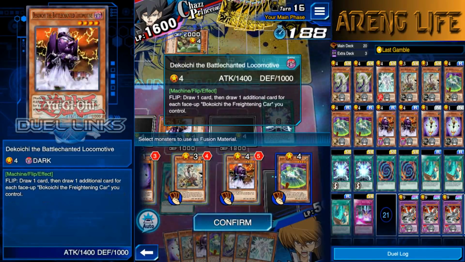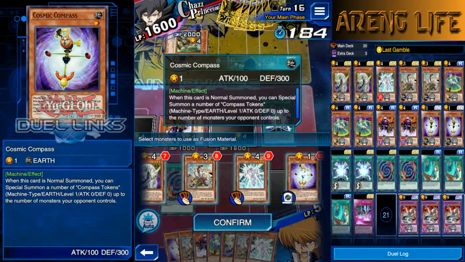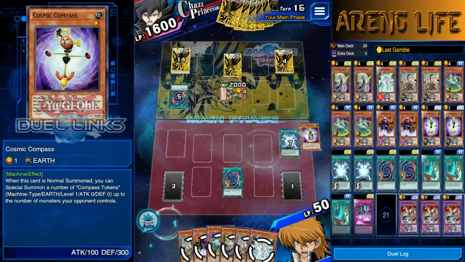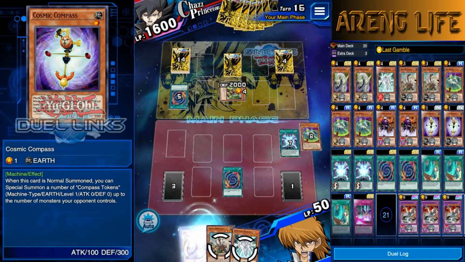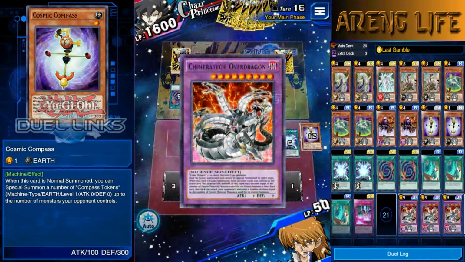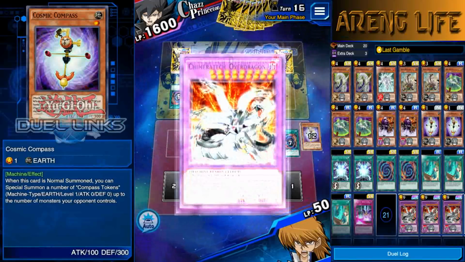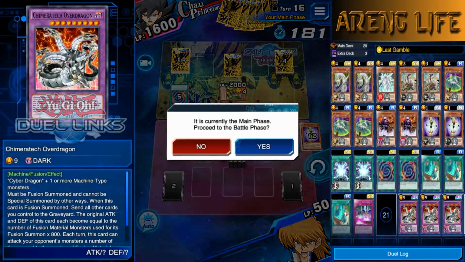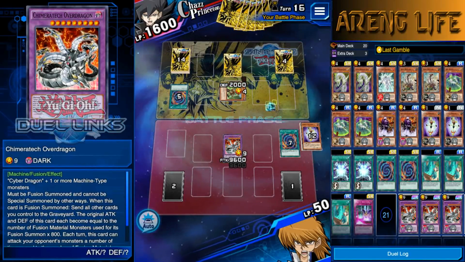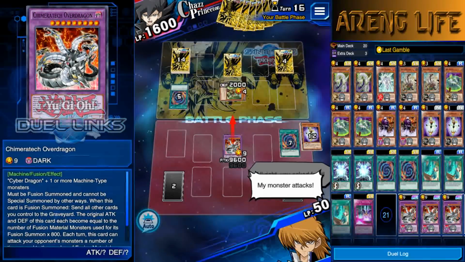Let's get it. Oh man, look at all those monsters. That's a lot of materials, dude. Is that like 8,000 attack? Oh, this is insane. We don't deal piercing, but we do have Chimeratech Overdragon with 8,000 attack. We got 50 life points, 9,600 attack, dude. 9,600. That's crazy. He's got something.